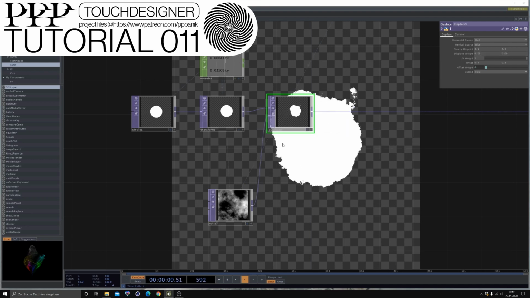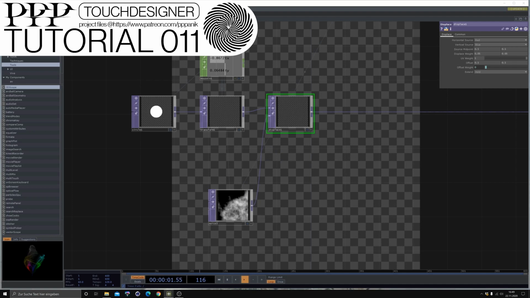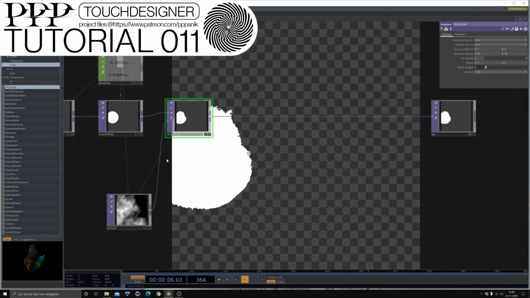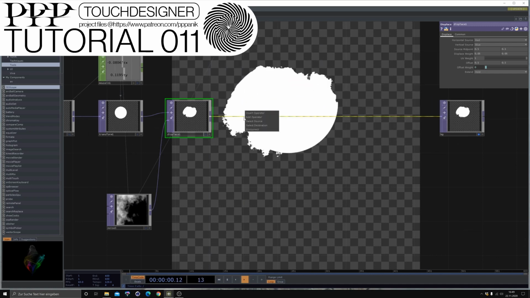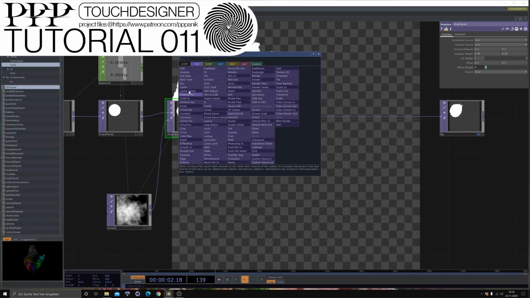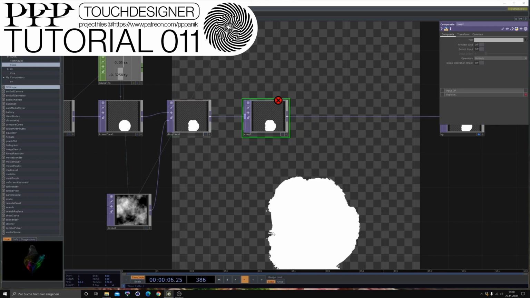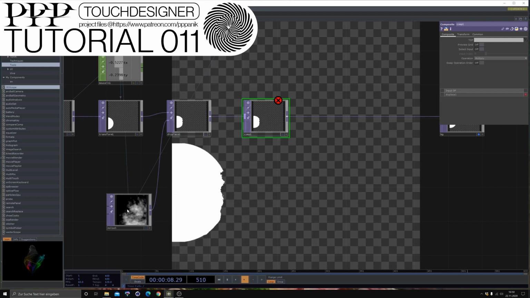Also, yeah, nothing else. Okay, and then we will bring in a composite. So right now we have this solid thing happening, this white thing, and we want to bring in some shades.